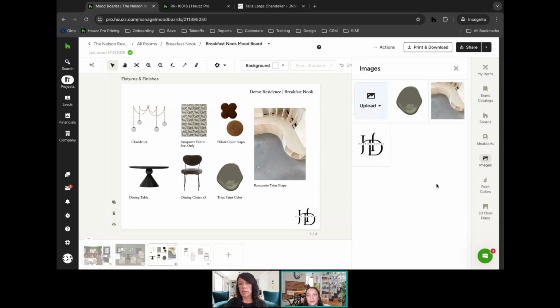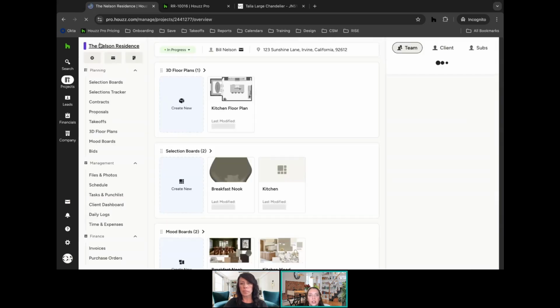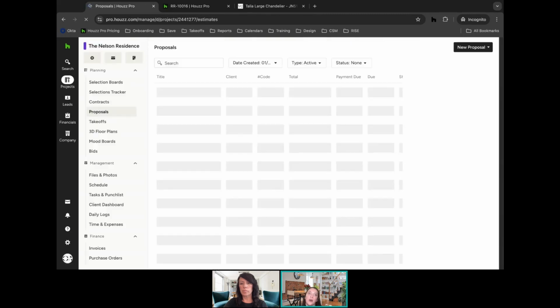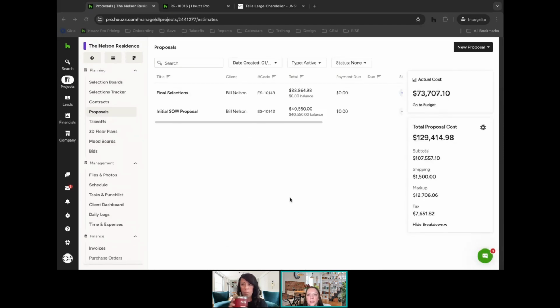Great. I think that's it for right now. Okay, cool. I'll go back to our project. And then we can take a look at proposals. So just to show a little bit of the difference of what the proposal looks like from the retainer.